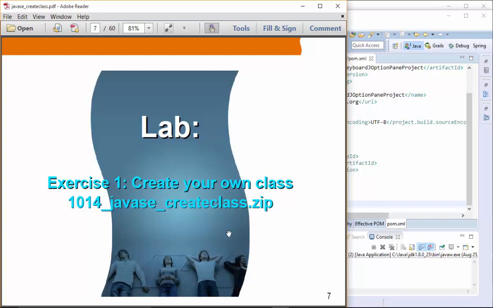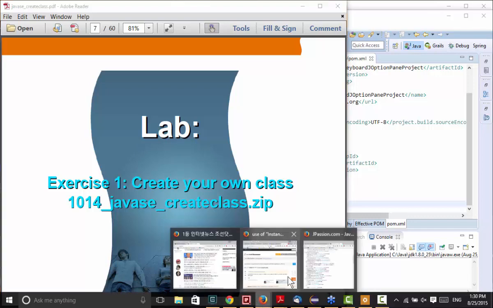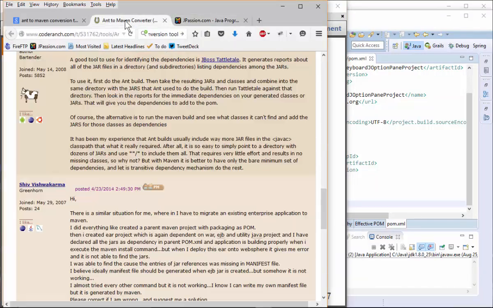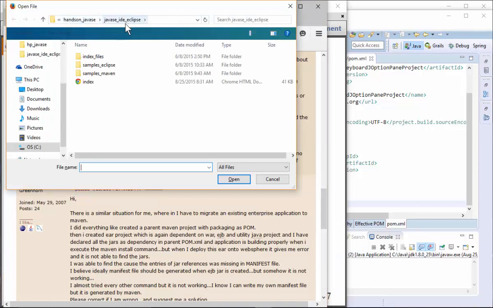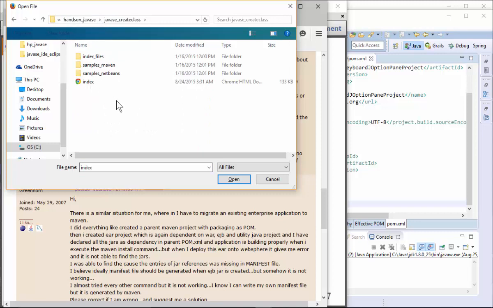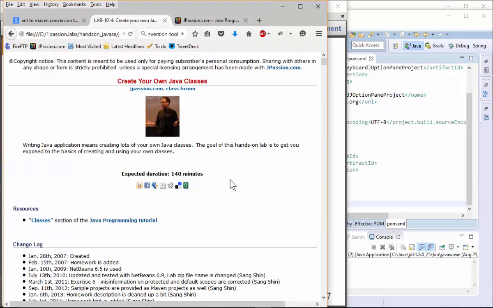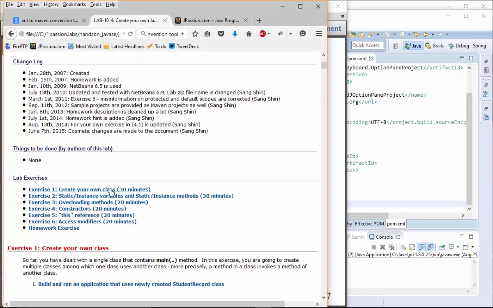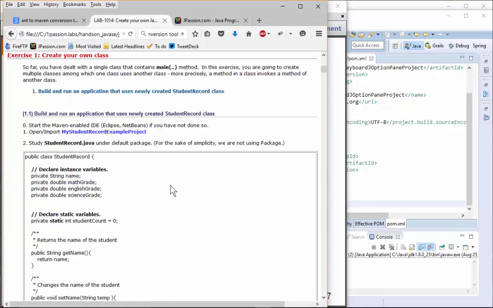Okay, so let's take a look at exercise 1. We're going to import this project.